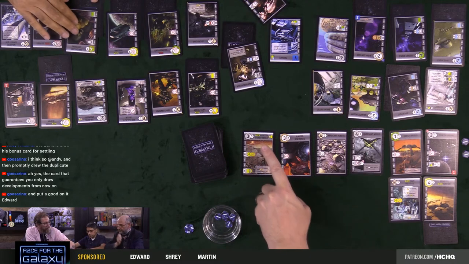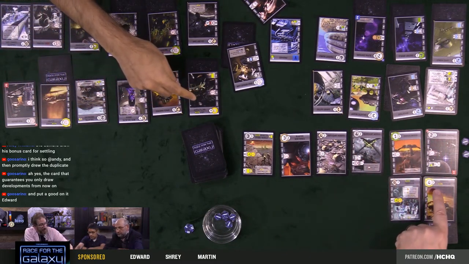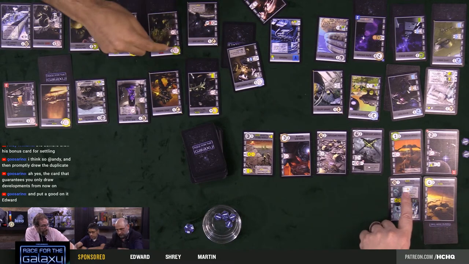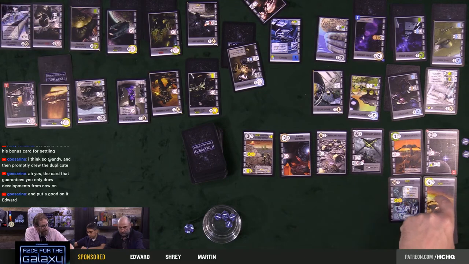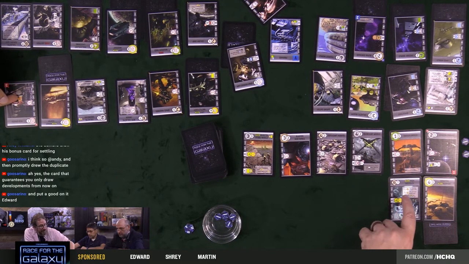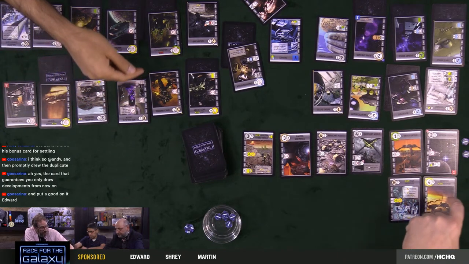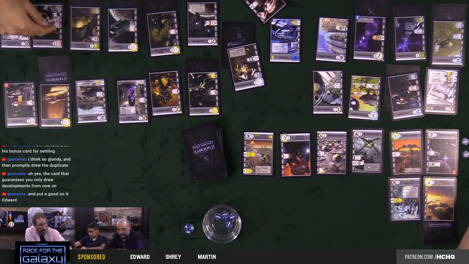So here we go. 3, 5, 7, 9, 10, 11, 14, 2 for the win for alien windfall, 14, 16, and 2 more for alien cards, 16, 18, 20, 22. So 24.